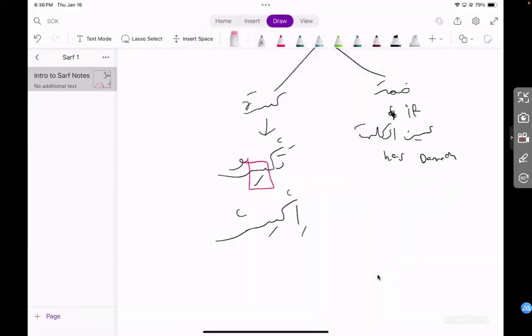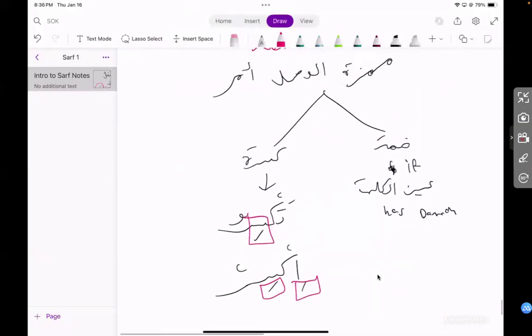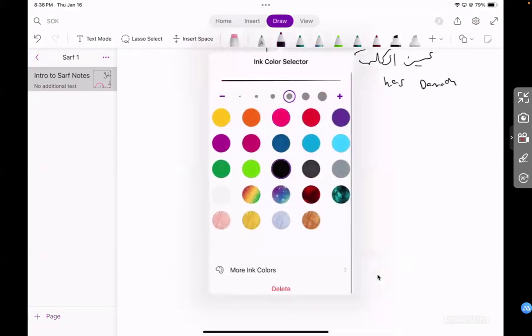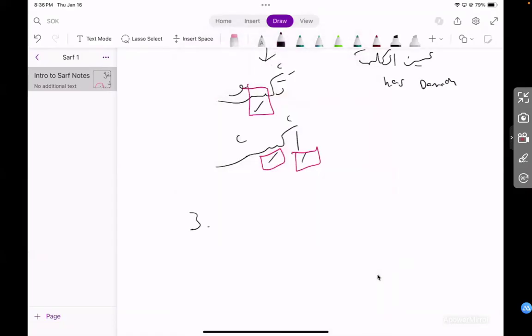In summary, if you have a dhamma on the aynul kalima in the mudari, then your hamzatul wasl is also going to have a dhamma. If your aynul kalima has a fatha or a kasra, then it's going to have a kasra in the hamzatul wasl, right? That's so far step 2 to make the amr. And then final step 3, which is apply the jazm rules to the end.